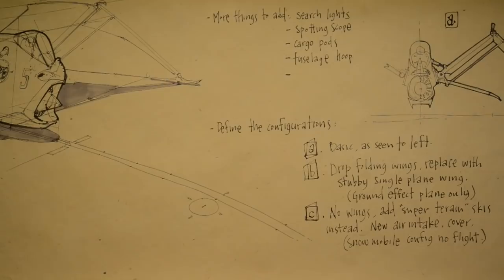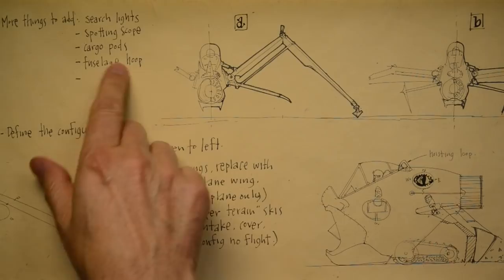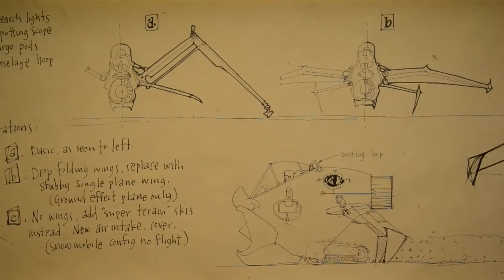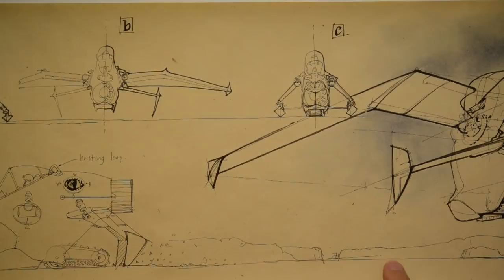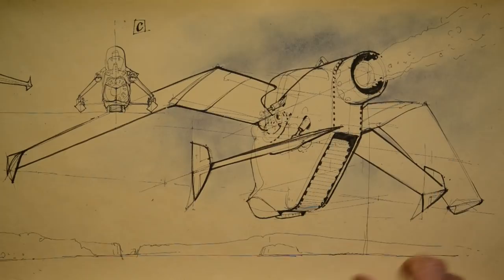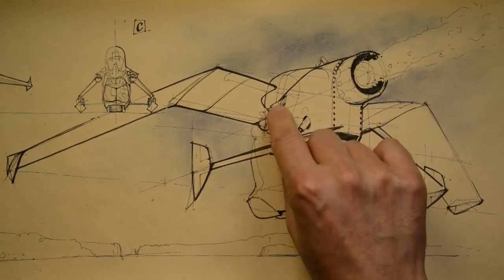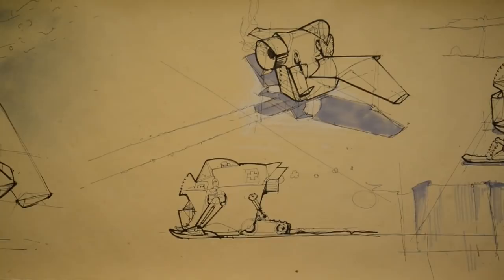So I like to start a lot of my projects by writing. Most of my projects start this way, which is to define the configurations, think about things to draw. There's searchlights, there's a spotting scope, there's cargo pods, fuselage hoop to lift it up. So there's the hoisting loop. It's lifted by some sort of support crane. This is kind of just continuous line, no line weight variation. And it tends to look very much like a mechanical drawing, or an elevation like an architect's drawing. Then we start to add some line weight, it becomes much more lively. You see, there's another example. I was emphasizing those overlaps, the far side wing very light. And then this very strong and heavy and almost outlined as one shape on top of this other shape.